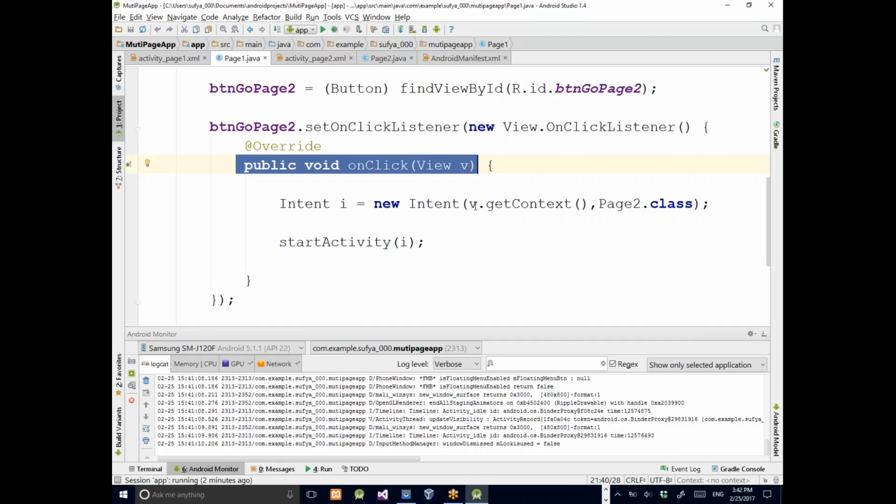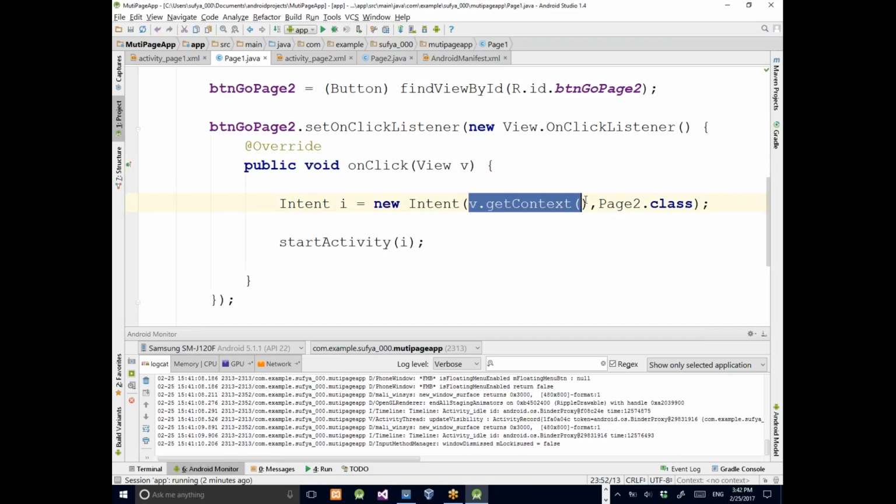Now, what about v.getContext? I'm using this to return an object of the activity that this button belongs to. V, remember, is this button. In order to get access to the activity that contains it, I must use v.getContext. Why?